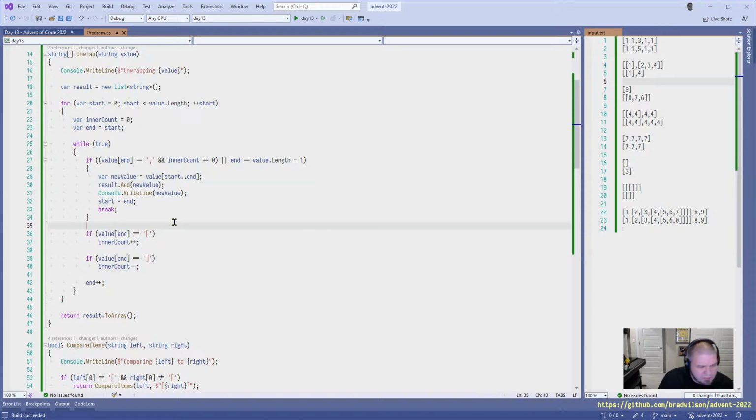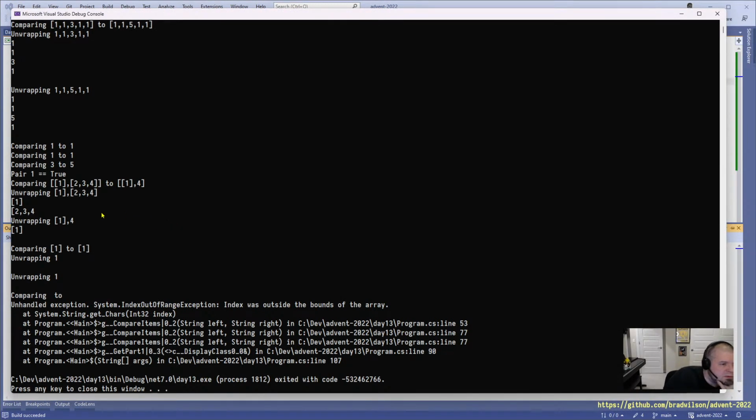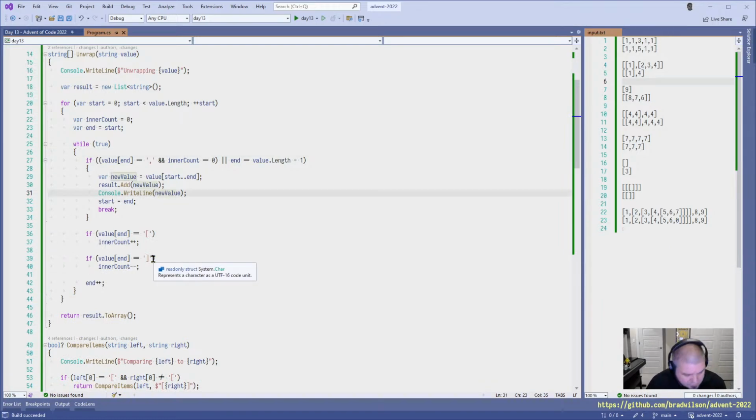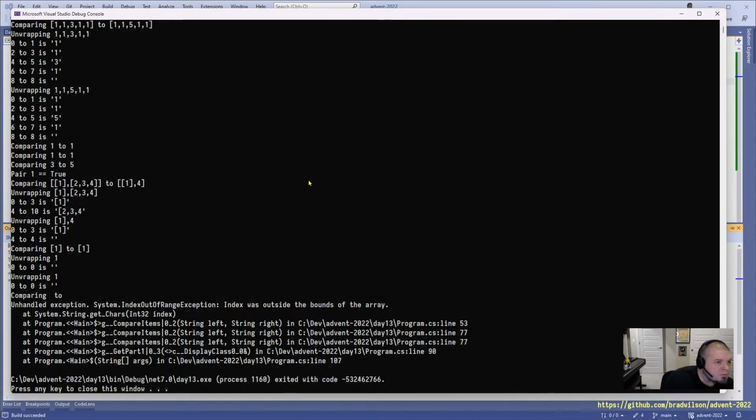All right, line, new value. What am I doing wrong here? 1, 1, 3, 1 blank. Start to end is new value. Okay. 8 to 8. 6 to 7. So 8 to 8.